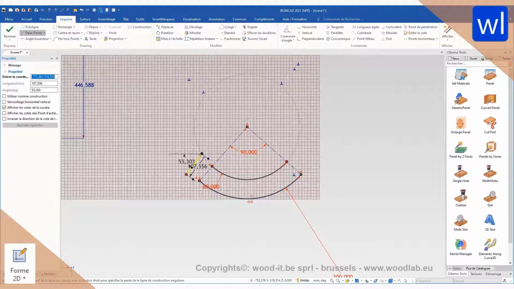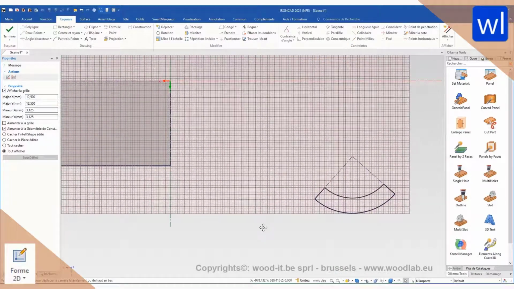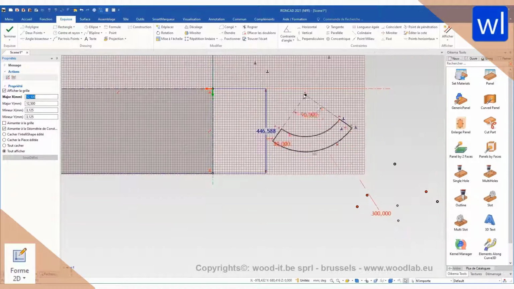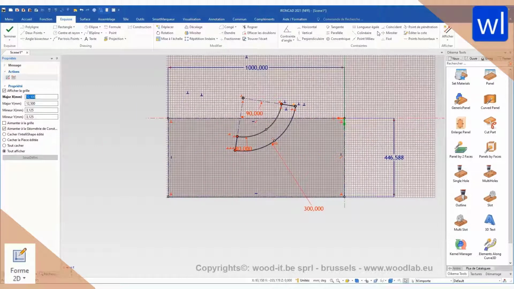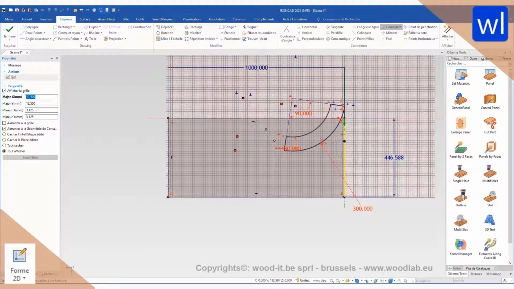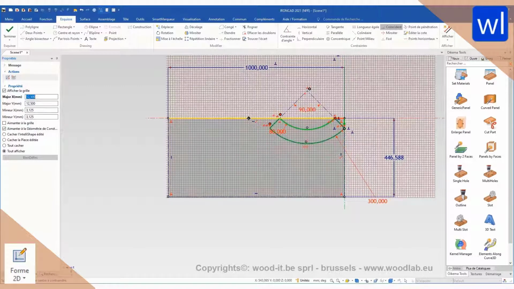I still have to create two lines and then connect them using the coincidence constraint. The shape now created is fully constrained to the construction geometry. I can now drag the path inside the rectangle to inscribe the part in the rectangle. Then I use the coincidence constraint to match the lines of the rectangle. I am trying to have at least one point on the x-axis and one point on the y-axis and connect all the lines from the rectangle to the arch shape.